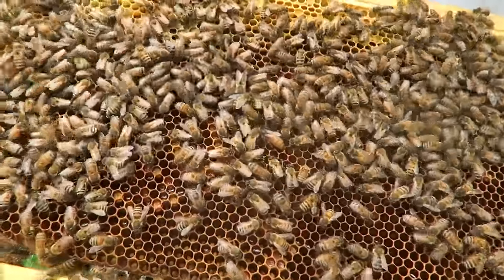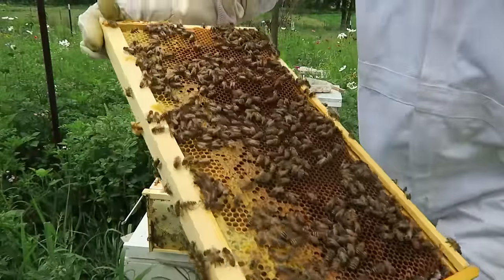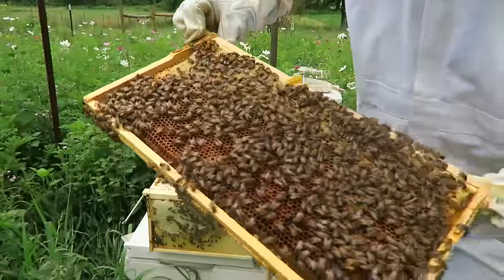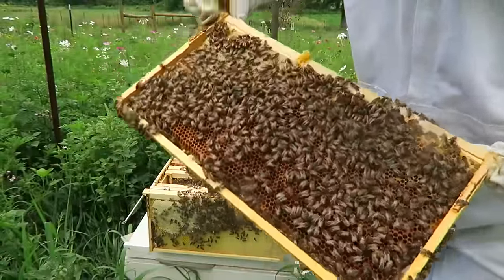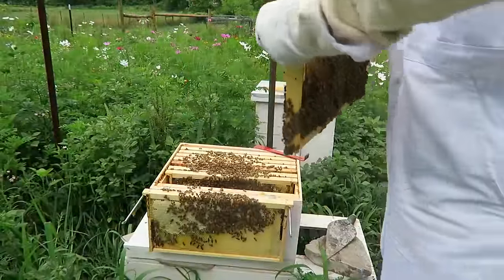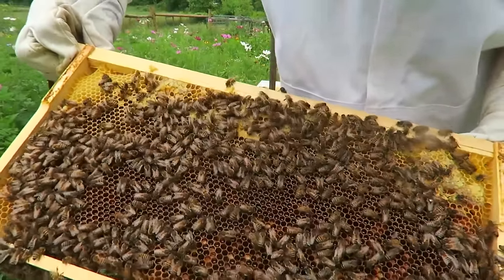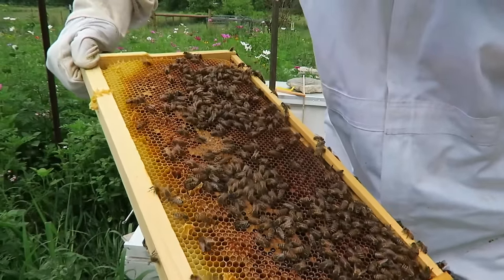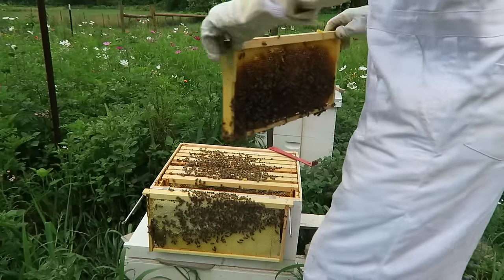There's a queen right there! You see how big she is? This is beautiful. There's some male bees — look, there's a drone right there. I'm just gonna leave them alone for a while because I see a ton of drones she can mate with. Maybe she hasn't mated yet, maybe she just hatched. But she's big and beautiful. Yeah, there's lots of male drones — you see those thick bees? Those are drones, and there's plenty of them. I'm probably gonna come back in a week or so and I'm gonna see a ton of eggs. Happy to see a queen, that's for sure.